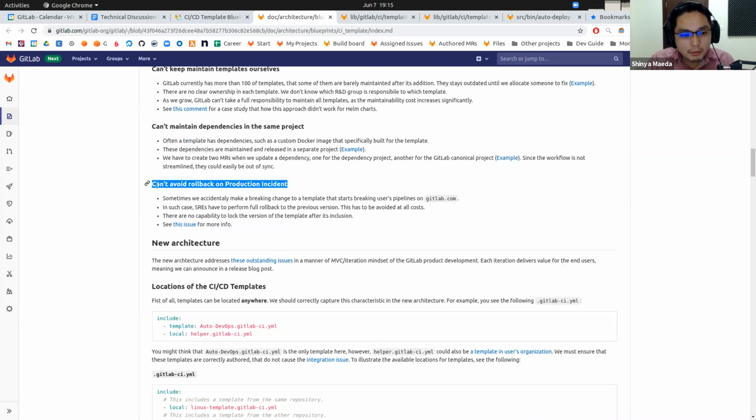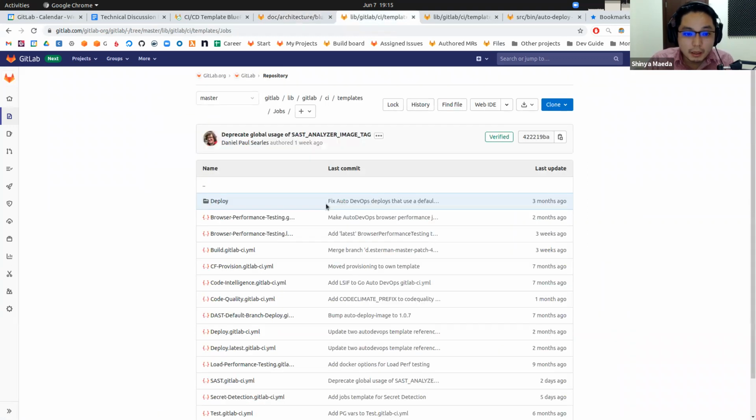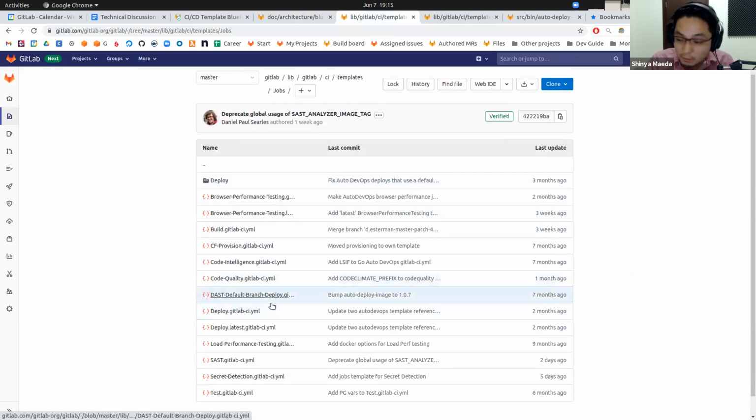And the last problem is that we cannot avoid rollback on a production instance. This actually happened recently. Like I said, only the latest version of a template file exists in the GitLab instance.